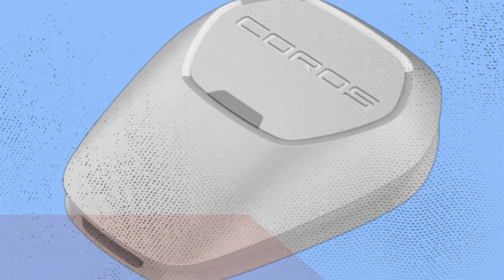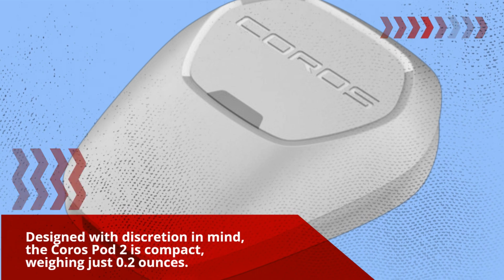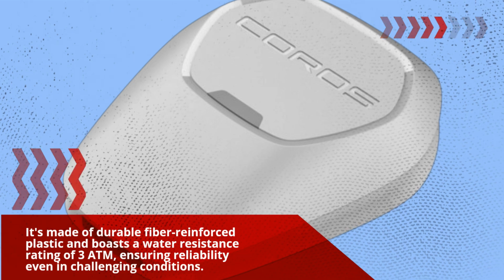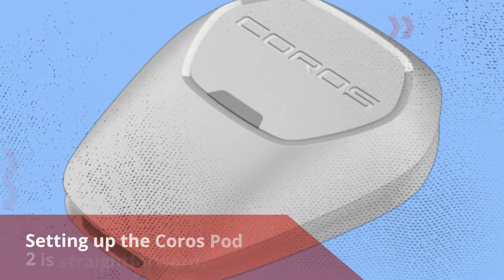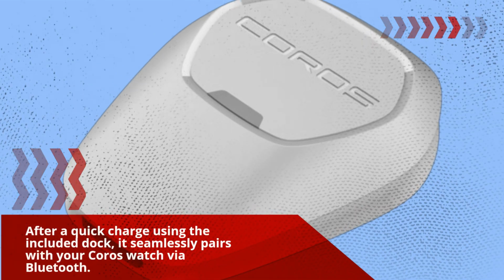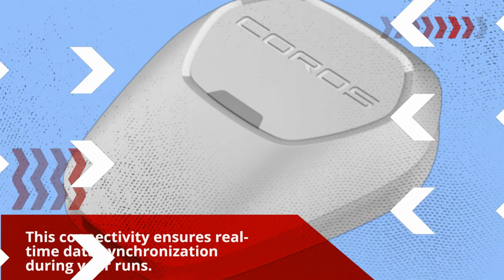Designed with discretion in mind, the Coros Pod 2 is compact, weighing just 0.2 ounces. It's made of durable fiber-reinforced plastic and boasts a water resistance rating of 3 atm, ensuring reliability even in challenging conditions. Setting up the Coros Pod 2 is straightforward. After a quick charge using the included dock, it seamlessly pairs with your Coros watch via Bluetooth. This connectivity ensures real-time data synchronization during your runs.